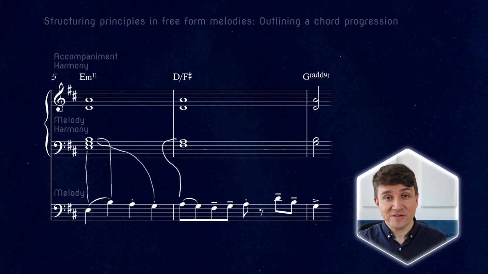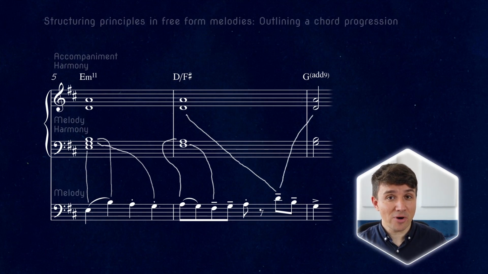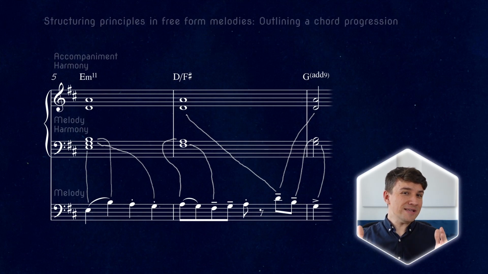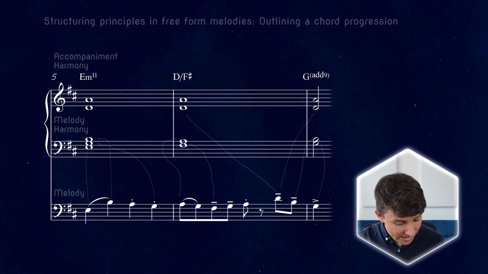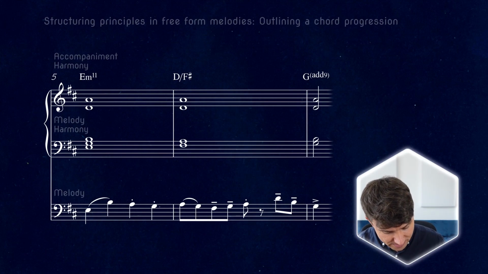In the next bar, he emphasizes A, F sharp, and on the four the D, which means we have a D major triad in its first inversion. And then the upbeat to the next bar gives us D, B, and then G on the one, which is a G major triad. So now we successively get a chord progression going like E minor, D major in its first inversion, and then G major.